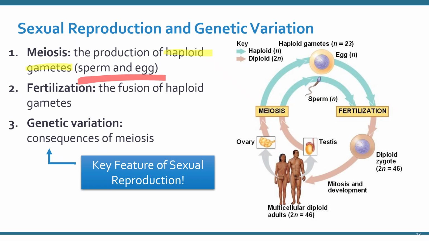And that genetic variation is one of the reasons why sexual reproduction is so successful and so many organisms use it. Asexual reproduction gives you a clone, basically, of the parent cell. Mitosis essentially gives you a clone. There shouldn't be any changes during mitosis, and generally there are not any changes during asexual reproduction. But during meiosis, we do have a few points where we get massive variation so that every sperm is different, every egg is different, which means every combination of sperm and eggs is going to be different.